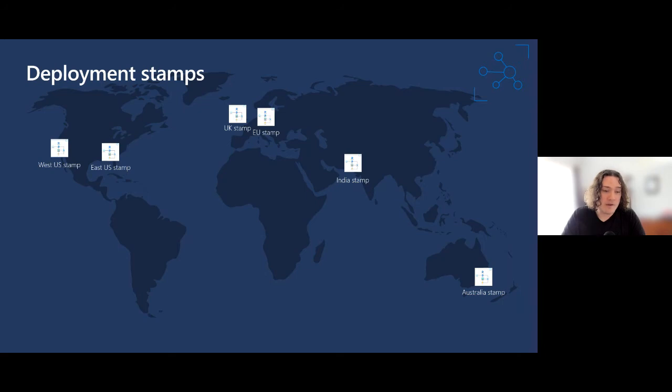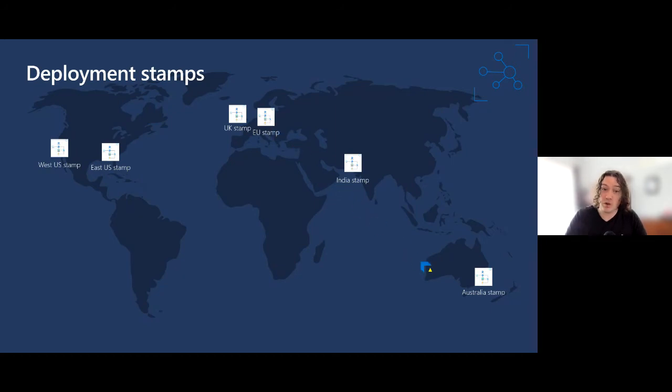So let's go back to our example before. We've got our user in Spain. Their data might be stored within a database in the EU stamp, potentially. So that's where all of their requests need to go. But it's important that we remember that if they jump on a plane, which I know nobody's jumping on planes now, but if they did, and they went for a nice holiday down to Perth, then any further requests that they make to their application need to go all the way back to that EU stamp as well.